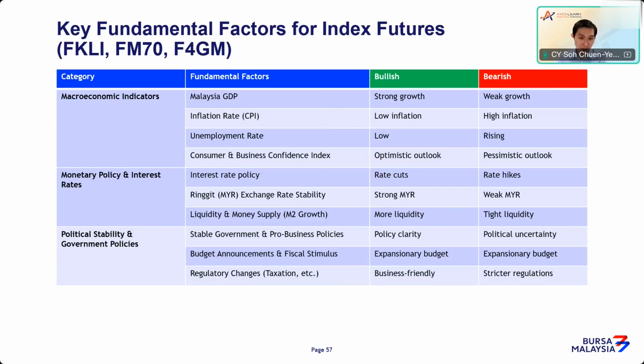This is just only for your reference. Okay, so if you look at any of these factors, whether it is strong growth or weak growth, you can just put a quick tick to see if there are more ticks on the bullish side. It means the price is tilting towards an uptrend, favorable towards an uptrend.